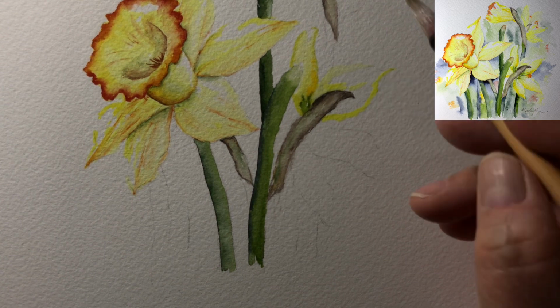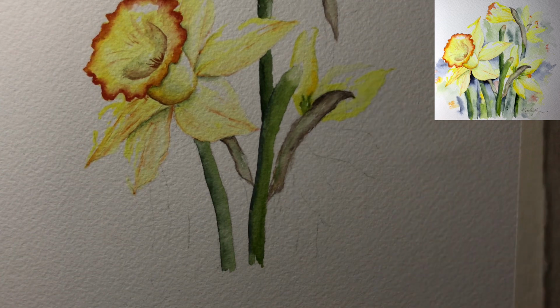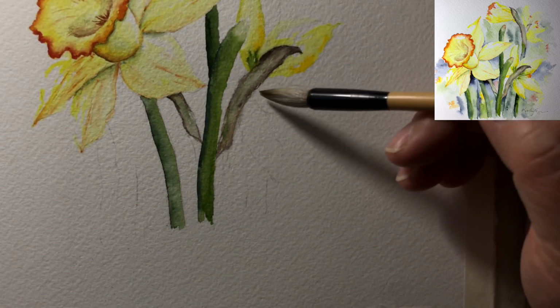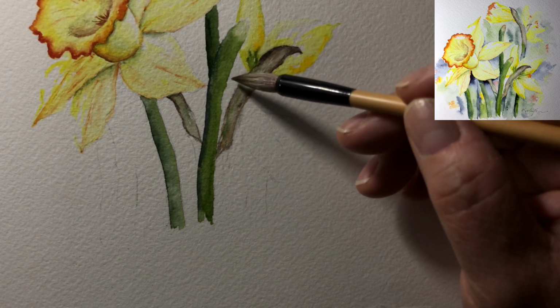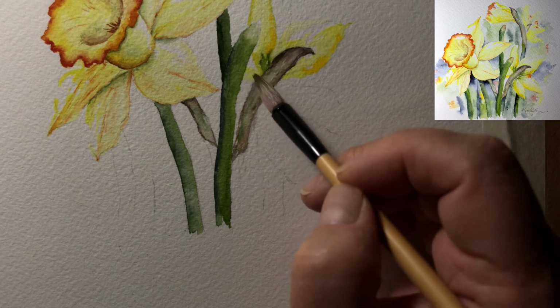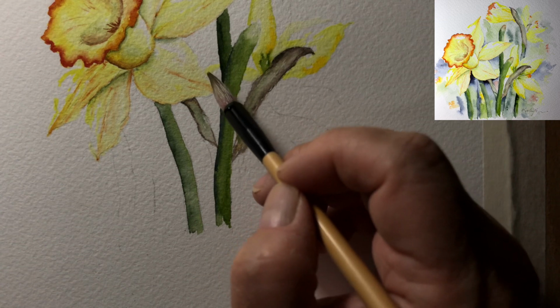This is a pretty petal of the flower, but not too much detail, so I'm just going to leave it that way, because your eye will fill out what I do not paint. But just drop a little bit so that it's not too bright, just a little. And then we need to have one coming out here, and oh yeah, I have one coming out here too. Let's do that one. What I'm looking at, it's almost like you can hear me looking at something, if that makes sense. Actually, what I'm looking at is my practice.